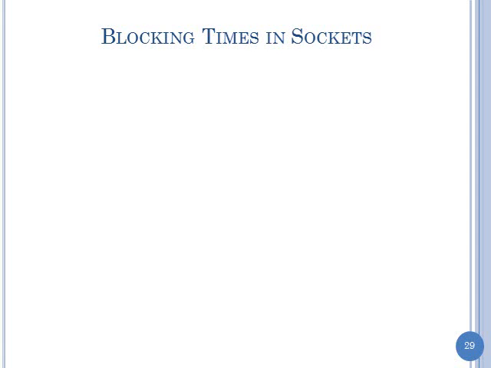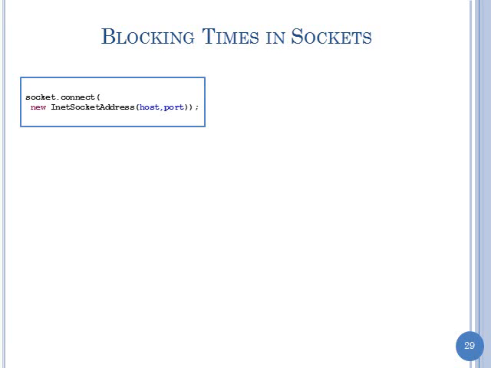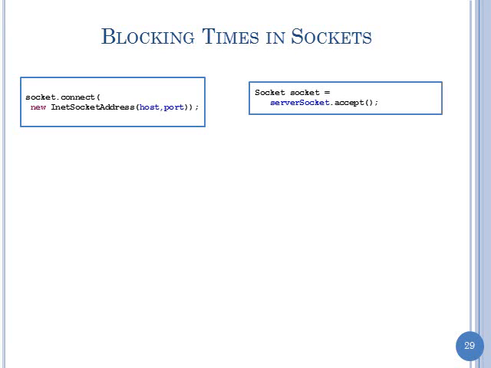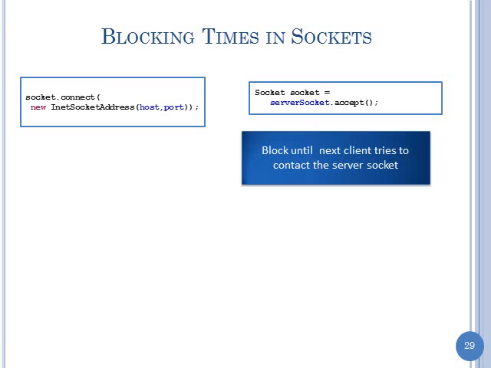Okay, so we have send times and blocking times, the send and receive blocking times. And there are many operations. So socket.connect blocks until, I think, did we go through this last time? Maybe not. So socket.connect waits until the other party connects, and accept works until, so this is basically a rendezvous going on here. The server socket blocks until the matching connect happens, and the connect blocks until the matching accept happens. So they both finish at the same time. So that's the blocking time here.